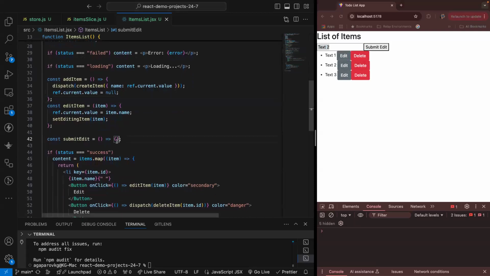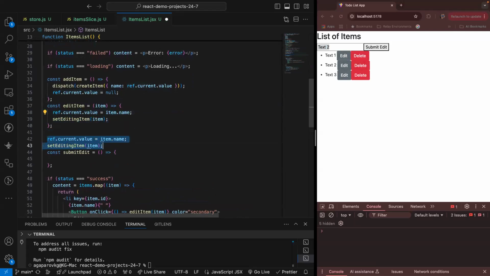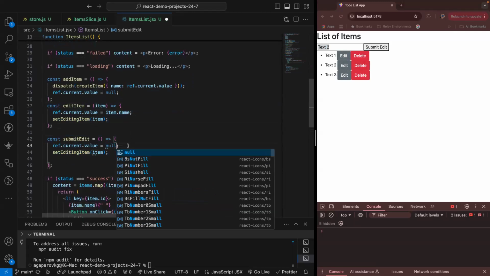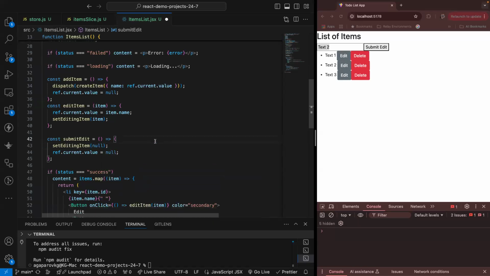But when it comes to the submit button right here, same thing. Come over here, but in this case, the ref current value will be null, and this item is going to be null too. So submit edit, back edit, submit.